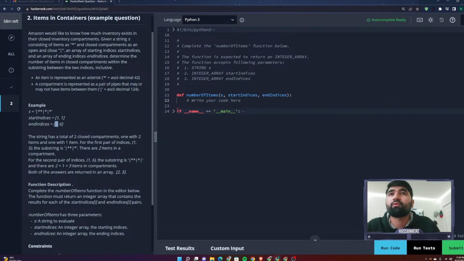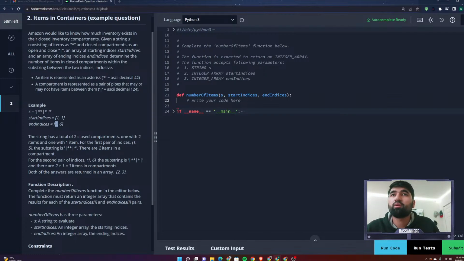For the second pair of indices, 1 and 6, the substring is going to be this thing. So there are 2 plus 1, 3 items in compartments. Both of the answers are returned in an array: 2 and 3.